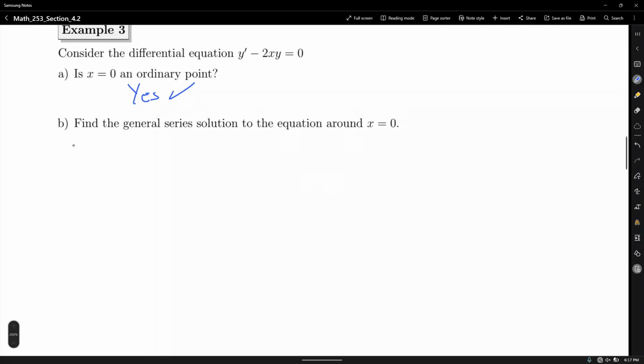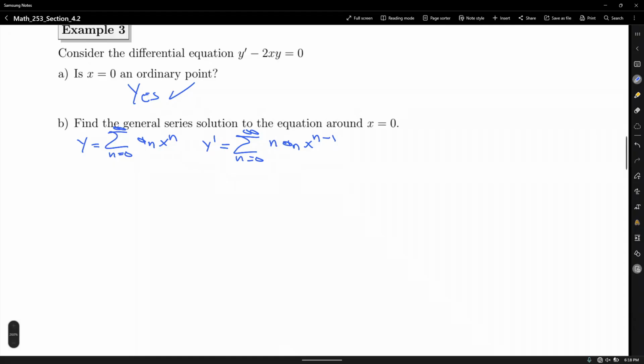Okay, so start with y equals sigma n equals 0 to infinity of a sub n x to the n. I'm going to use a, a or c, doesn't matter. And y prime is sigma n equals 0 to infinity n a sub n x to the n minus 1. Guys, I know I already mentioned we were supposed to change the starting index for the derivative, but at least for this exercise, I'm going to keep it at 0. It's like doing one of those incomplete shiftings. It doesn't matter if this starts at 0 or at 1. It doesn't affect anything, right?